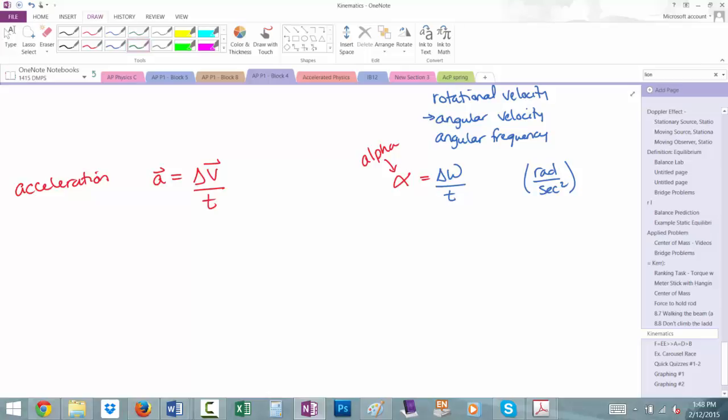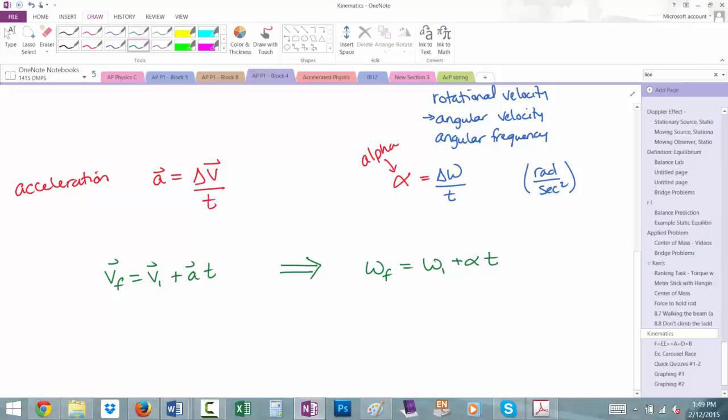We had some kinematics equations that we established in our previous existence. Like, VF equals VI plus AT. There is a very, very similar rotational equation. The rotational equation that matches looks like this: omega F equals omega I plus alpha T. That looks pretty similar, doesn't it? Every time you see a V, you're going to put in an omega. Every time you see an A, you're going to put in an alpha.